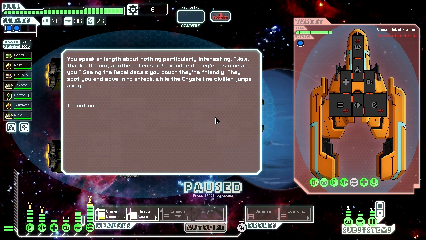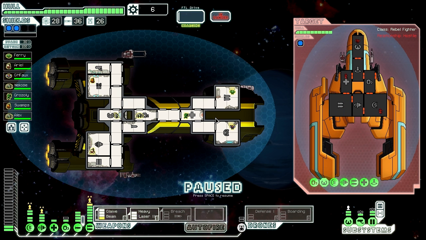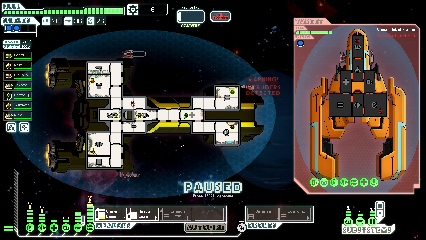Yeah, no, not his fault. Okay, so what have we got? Do we have a missile launcher? No. We got a beam and a laser. Oh, this guy's not even going to be a challenge. Ooh! Of course, you're also going to be a dick.